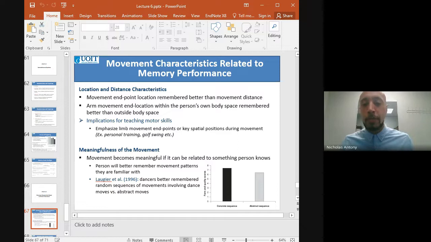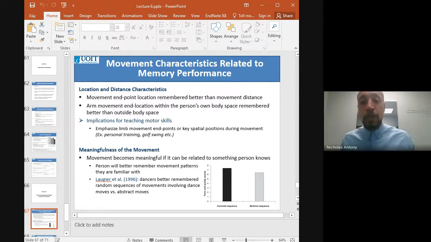Think about any personal trainers in the class. If I wanted to show someone how to do a bench press, I'm going to have them lying down like this. Also a shoulder press or whatever. I'm going to say, okay, the motion is that you bring your arms here. I'm going to grab the arms, you're going to go from here, and then you can go to there. So I show them the beginning and the end.